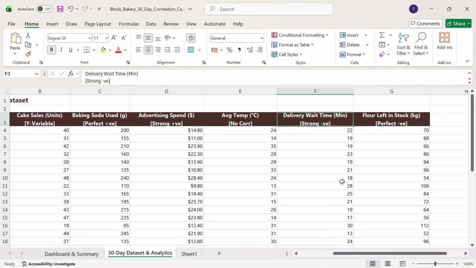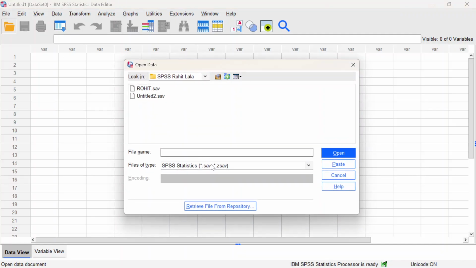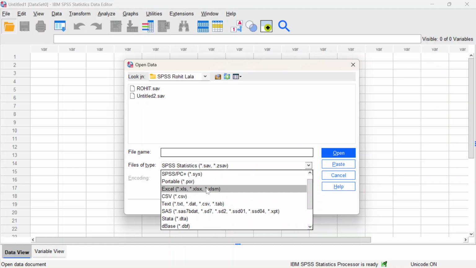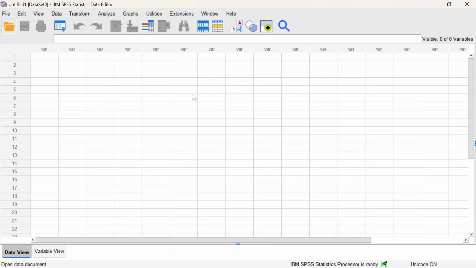So let's load this data in SPSS and do the analysis. The same procedure: click on open, click on Excel file, and select the file.